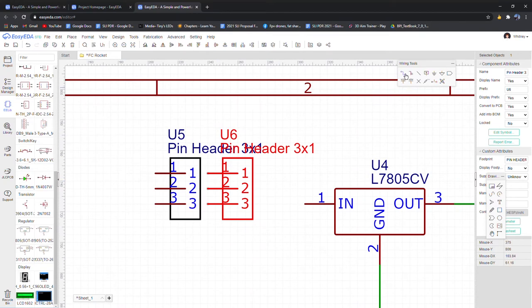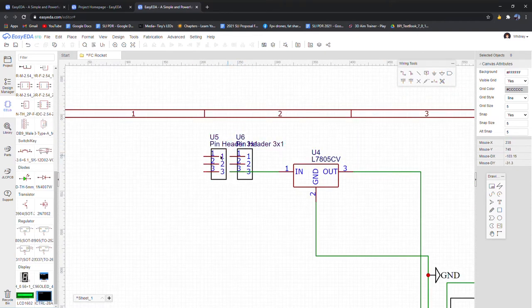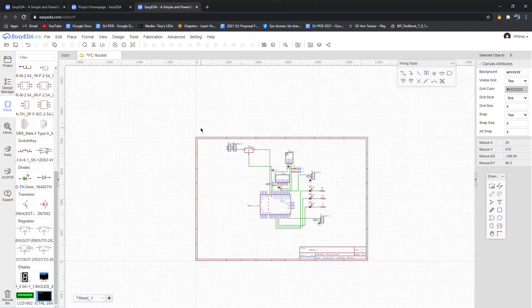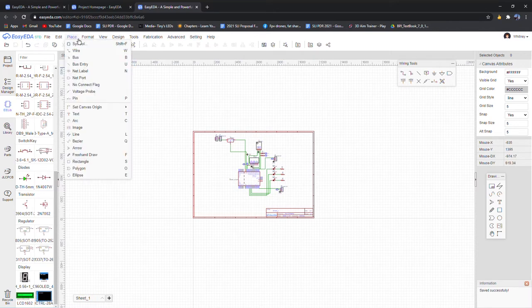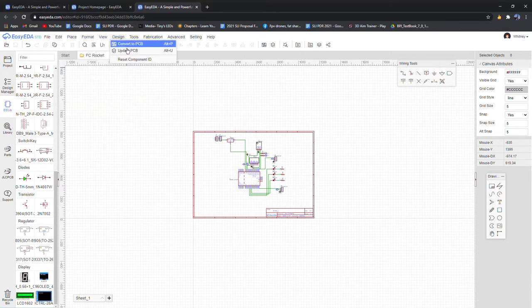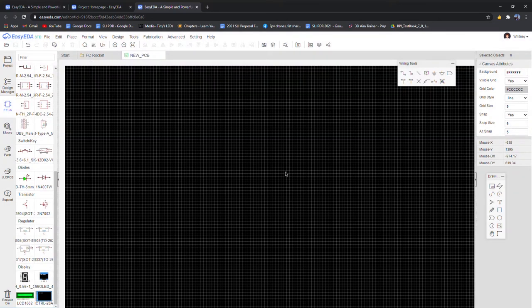So right now I'm just going to wire that up, and that's pretty much it for the schematic. So we're going to save, Control S. And then we want to go to design, convert to PCB. You don't have to worry about that.